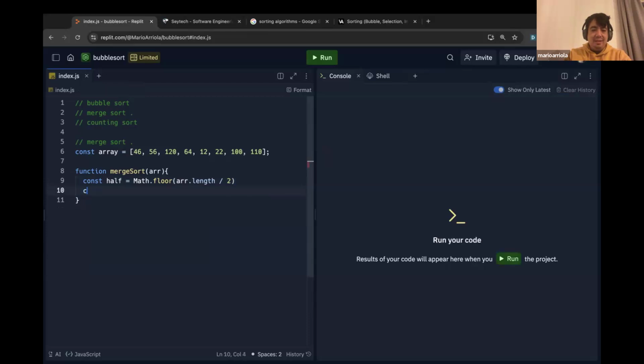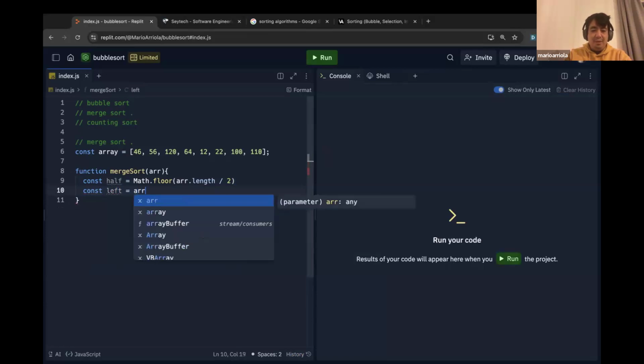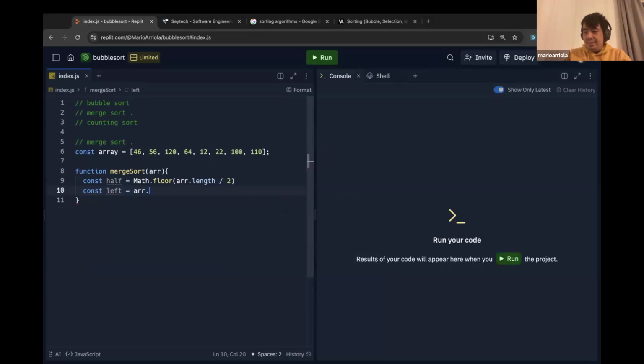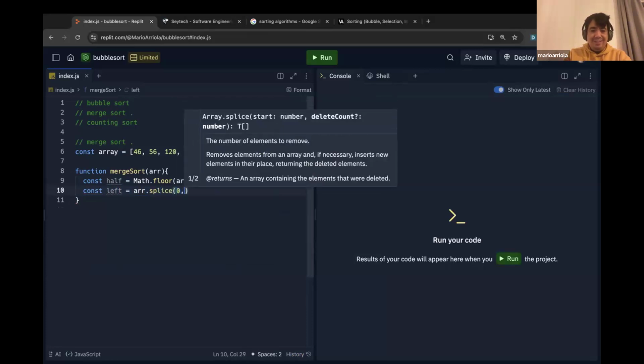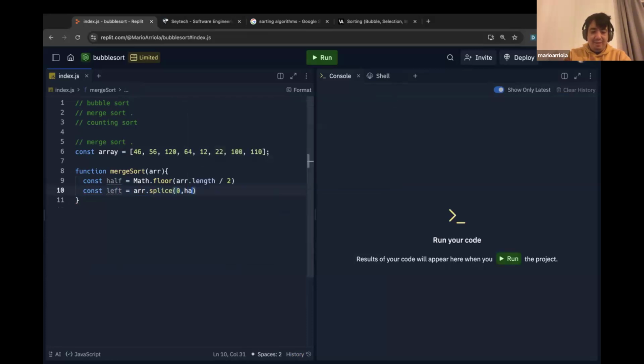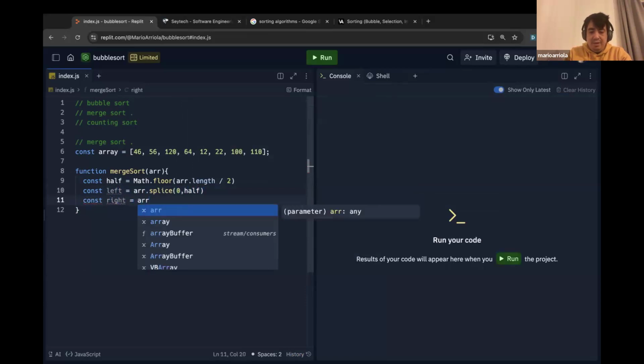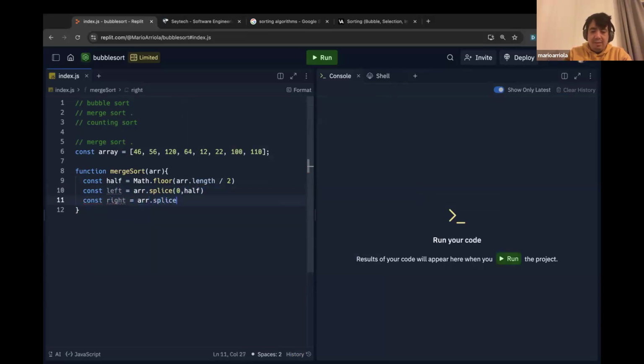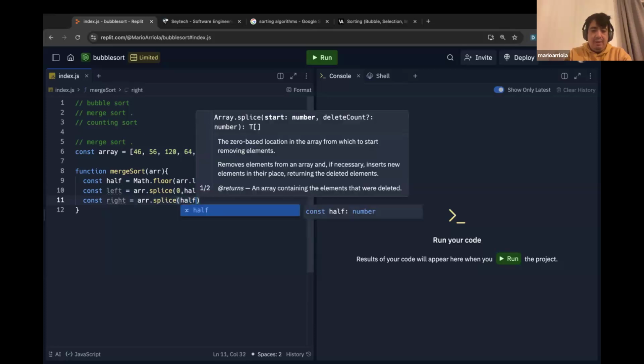Let's create const left, which will be equal to array dot splice from 0 till the half. And that is what we have, right? Then const right will be equal to array dot splice from half.